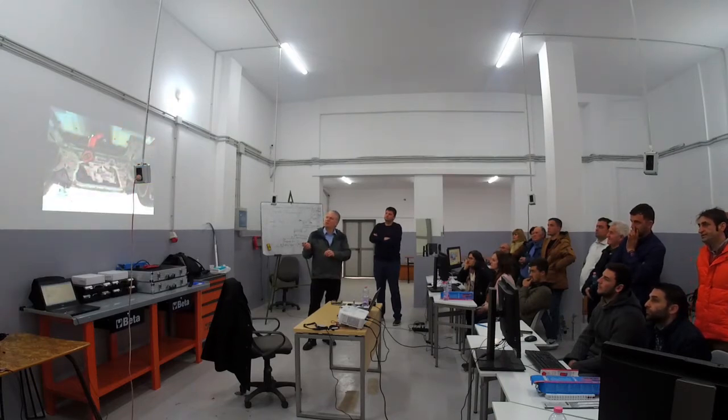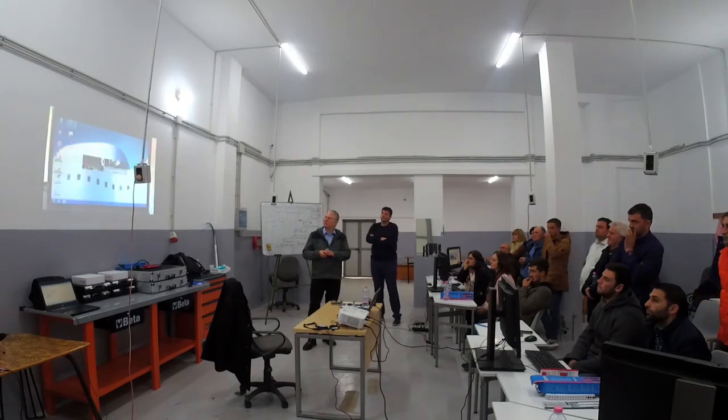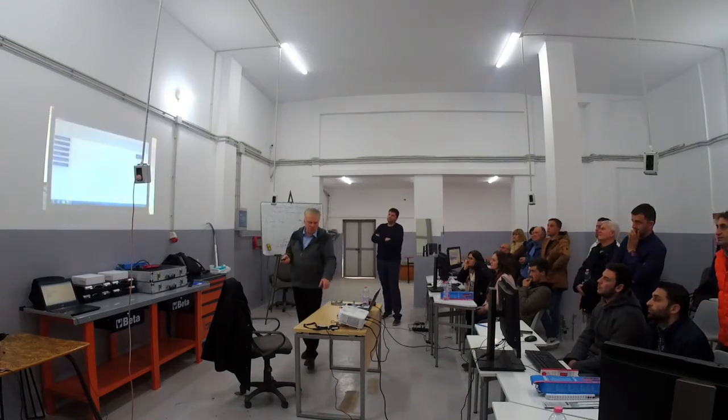So now he can do the measurement if there's still some energy on the battery. He's using a special tool now.